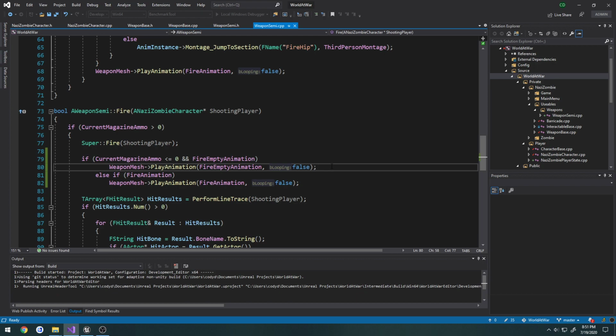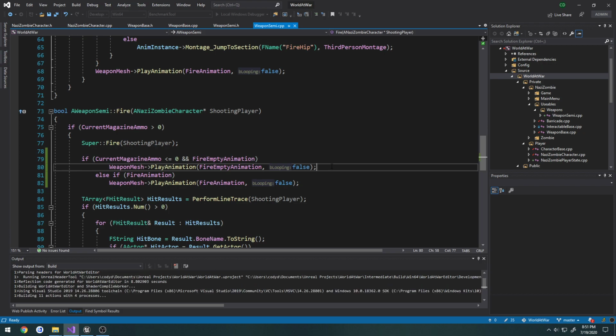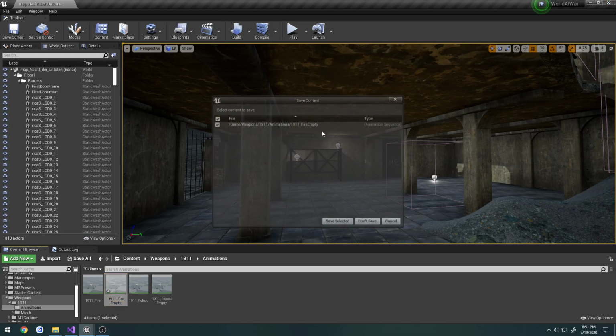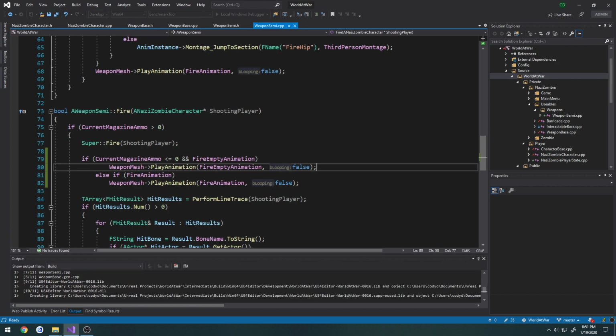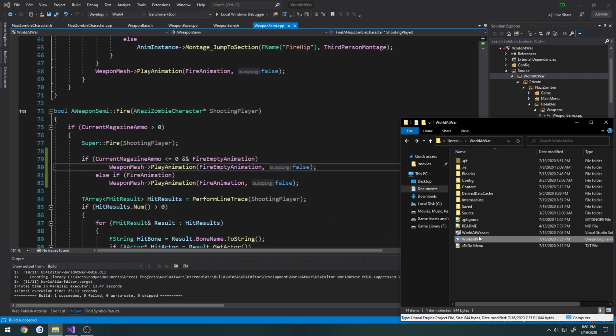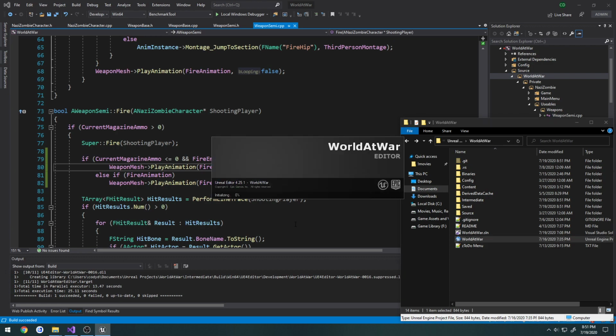That way we do all the checks we need to make sure we're not trying to do anything with a null pointer and end up with a crash, even if it's for some stupid reason, or if the weapon just doesn't have a specific animation, such as a shotgun's not going to have a slide lock. The M1 carbine doesn't have a slide lock because the bolt still goes home even when you fire the last round in the magazine. So we just have to confirm it.